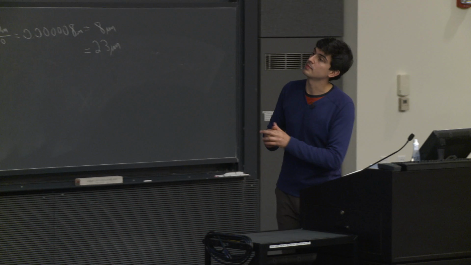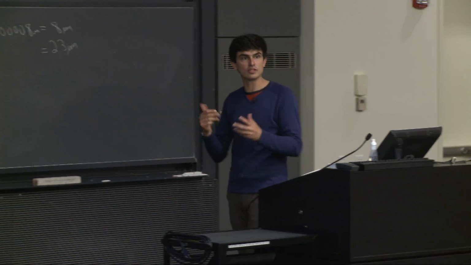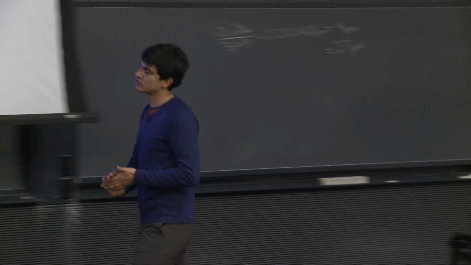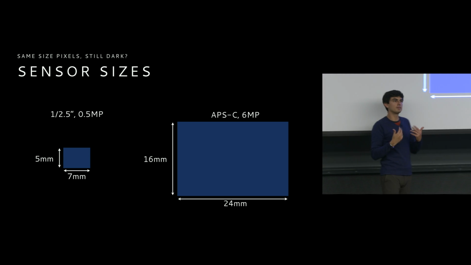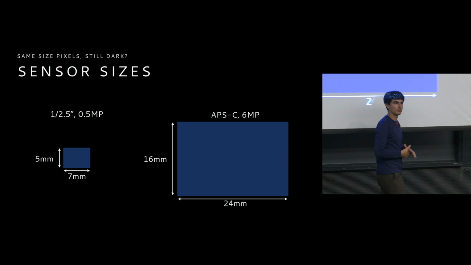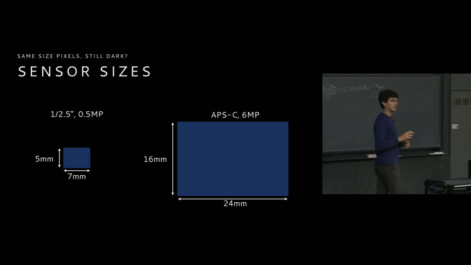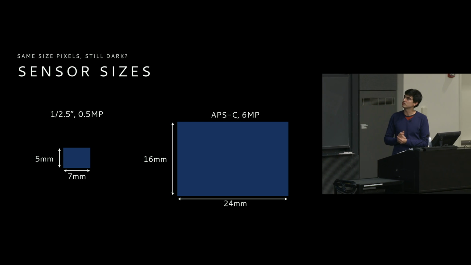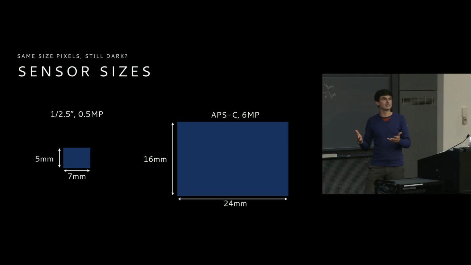So I just made the argument that the pixels are the same size, so the answer is no. They're in fact getting at each individual pixel, with everything else being the same. The sensor on the left is in fact at each individual pixel getting the same amount of light as the sensor on the right. But the difference now is spatial resolution. We've lost an enormous amount of resolution on the left. We're just cropping out the center portion, and that's it.